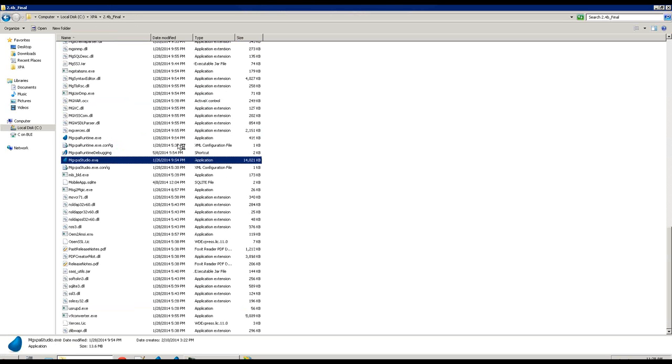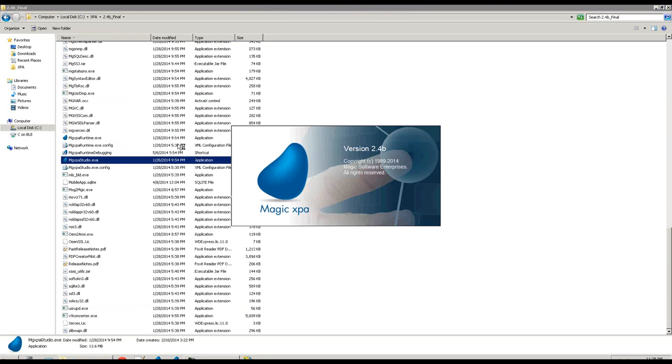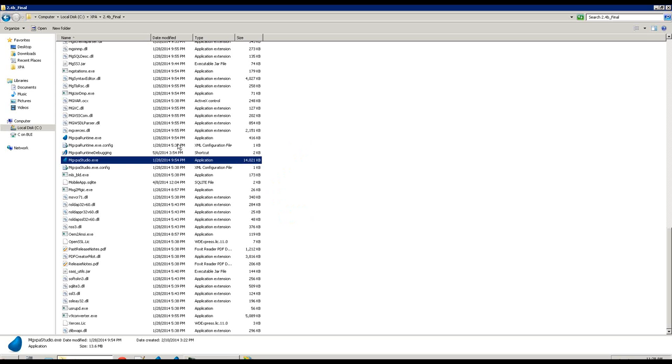All right, thanks, Glenn. So for today's demonstration, there's going to be two main parts. The first part I'd like to go through is with our Magic XPA platform. And as Glenn mentioned, that's our application development platform. And what we're going to be doing with XPA today is developing a mobile application from scratch and deploying it to our Android emulator. We're going to be deploying to a Nexus 7 device.